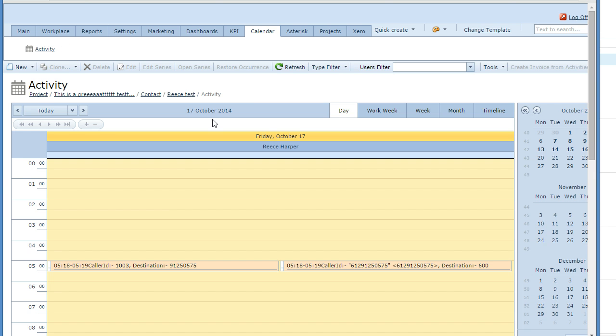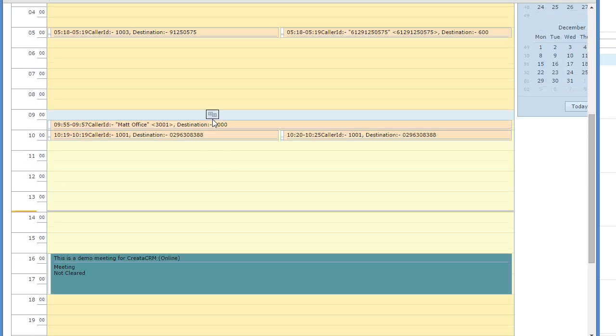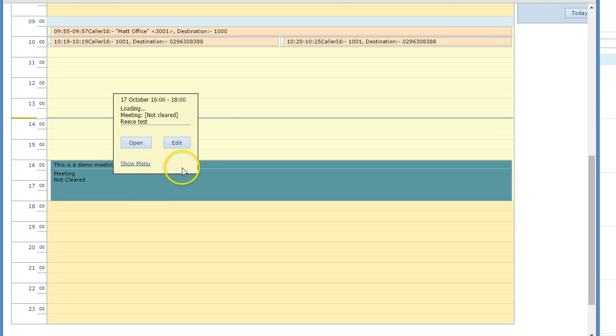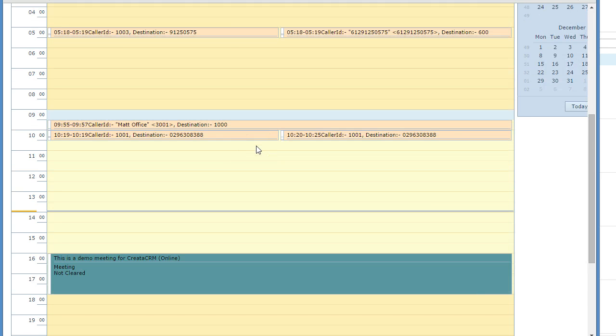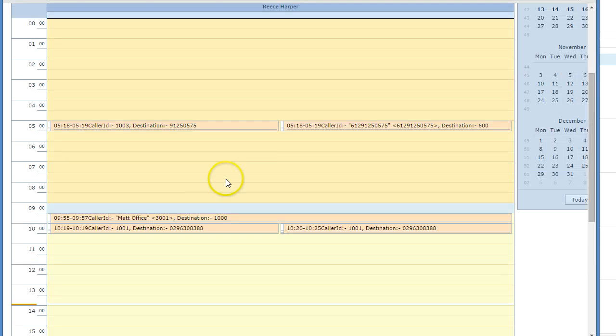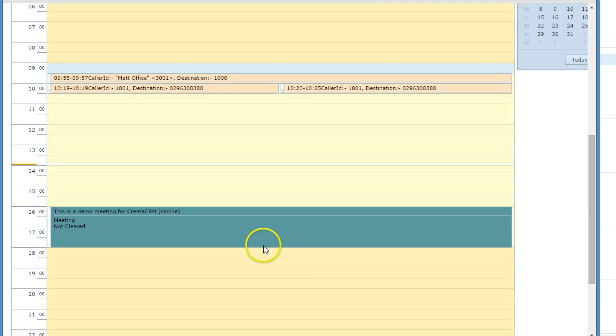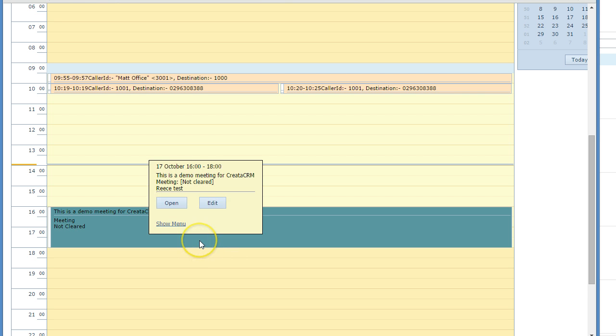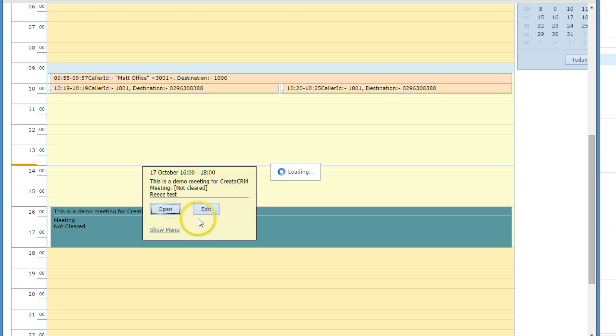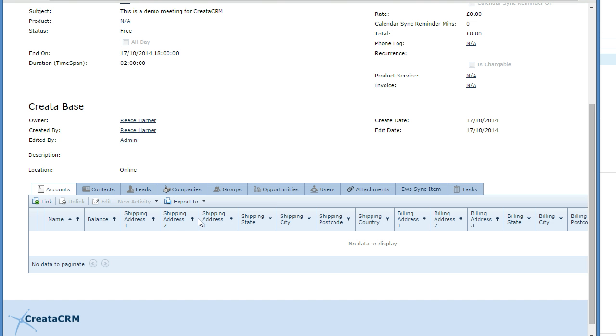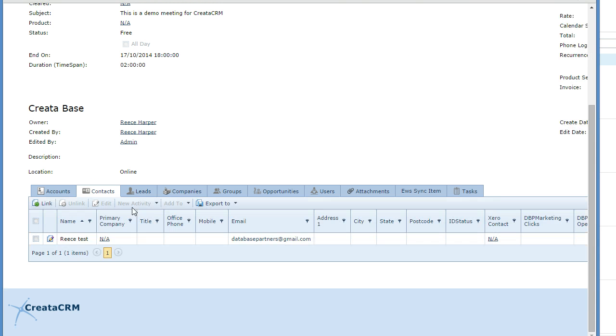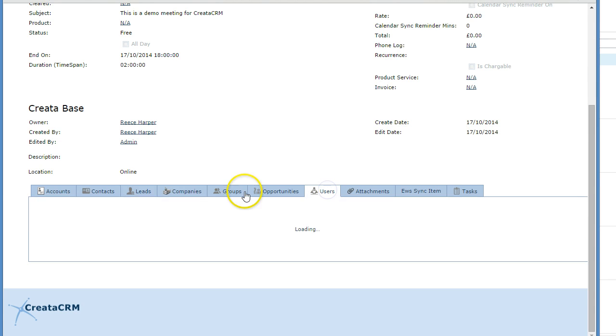So with Creator, we've matched it similar to Outlook. A meeting here, and it shows you that's a meeting highlighted there for 4 o'clock. Just a mental note, you can start seeing here that we also log phone calls through the PABX, and that helps you log phone calls. But back to here, you can see I've sent a meeting request, and it goes straight to that person. I can now click on open, and that will log inside of Creator and show which contacts it's connected to, which is myself, and I'm the user.